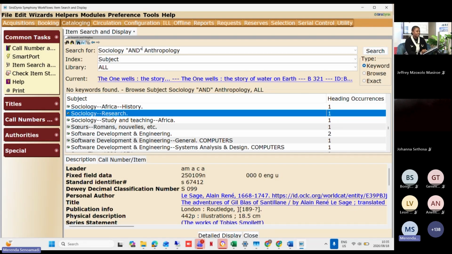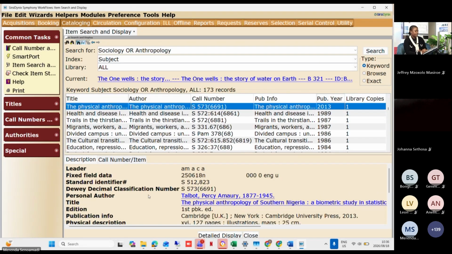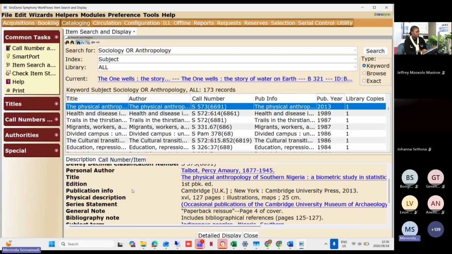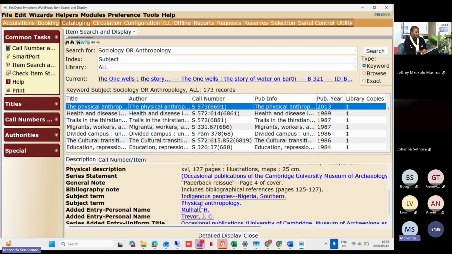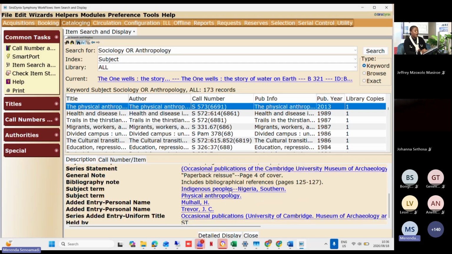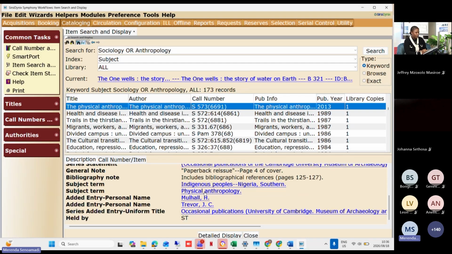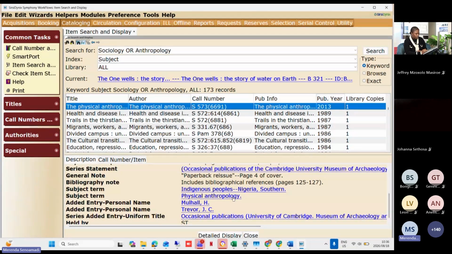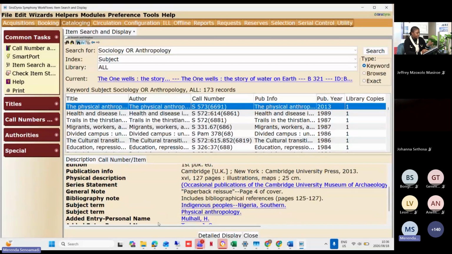So let's do the search. Okay, let's see this one. In the subject terms we have anthropology, meaning we're not supposed to find sociology in this record. Already we have seen anthropology, and in the subject terms there is no sociology anyway.